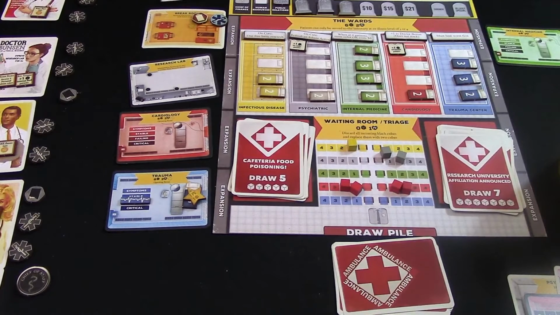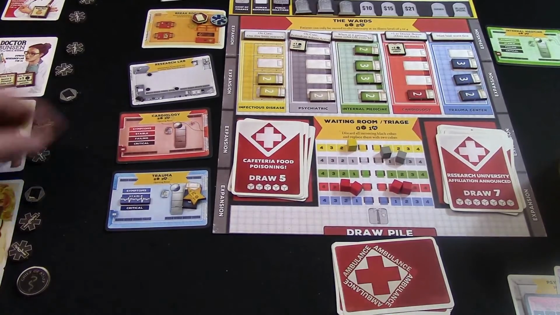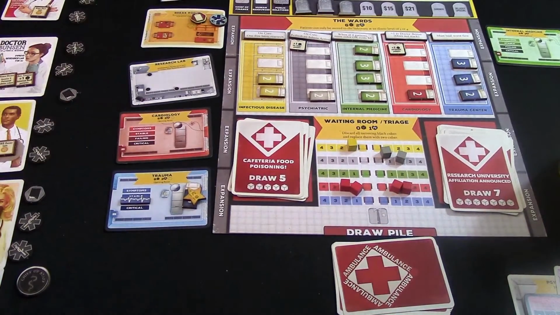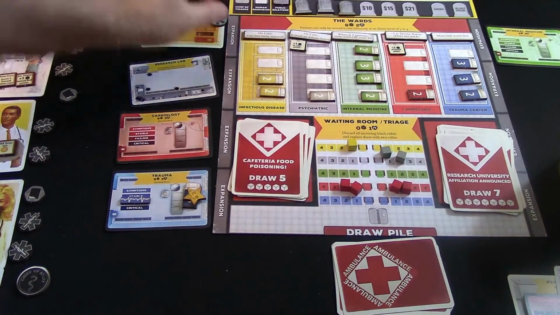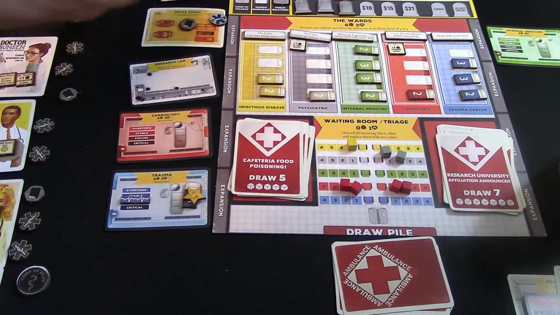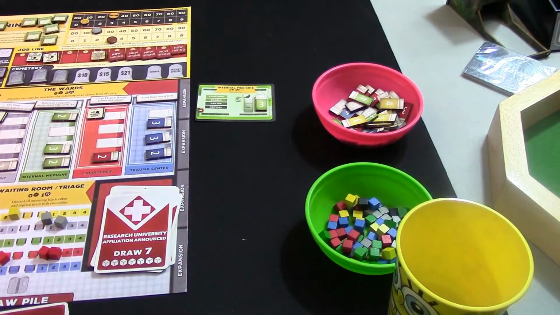So I think Dr. Ballyhoo's not going to do anything with her administrative action. She can't really do much that doesn't cost money. So, okay, let's do this. We do have another medical action. Now we can't admit anybody, but we could move someone to an OR. I think we're going to use this action here to admit this person here into the OR there.